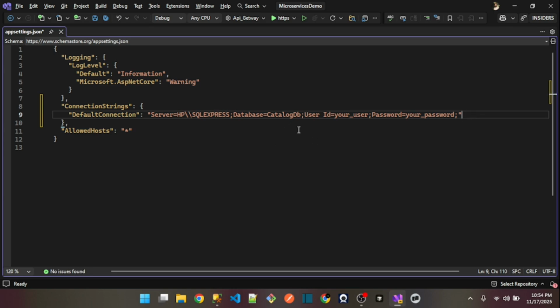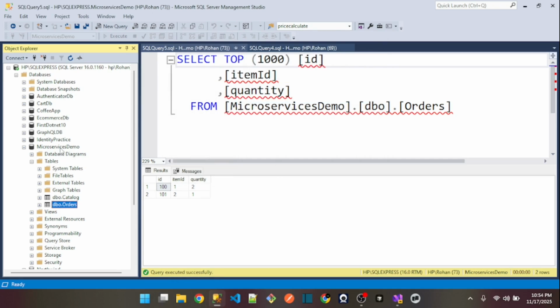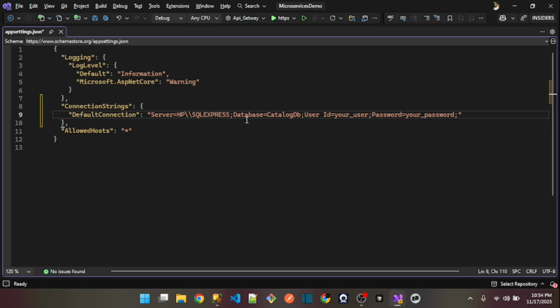The database name is Microservices demo. Let me just copy the name here and put it in. So this is the database name.